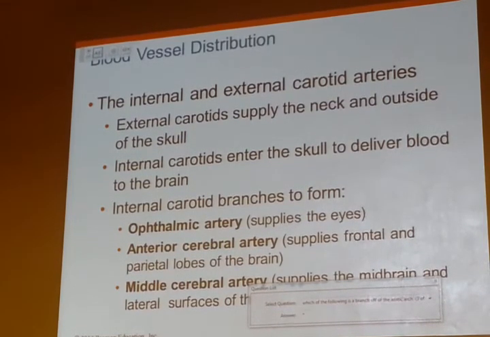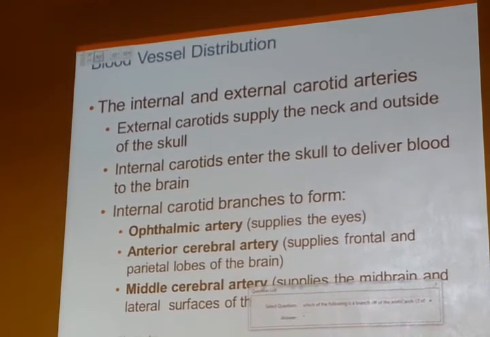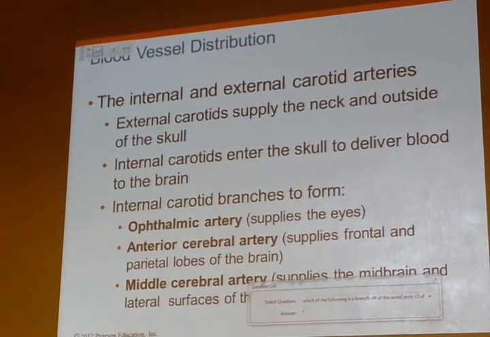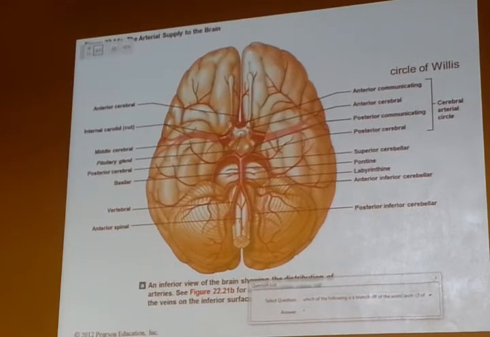This vessel actually goes through all your frontal lobes, and the middle cerebral artery is going to all the lateral parts of your brain. So only your vertebrals are going to the posterior parts of your brain. So this is the circle that I was referring to. It's called the cerebral arterial circle. Older books and occasionally even newer books will call it the circle of Willis.